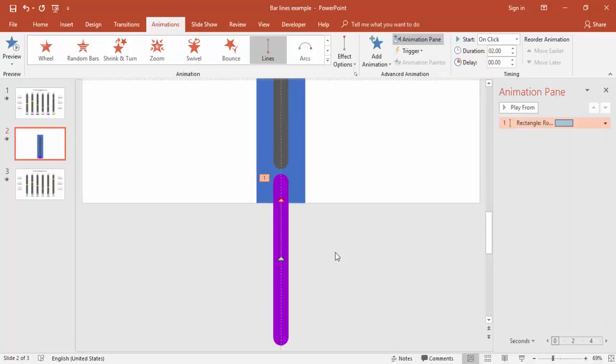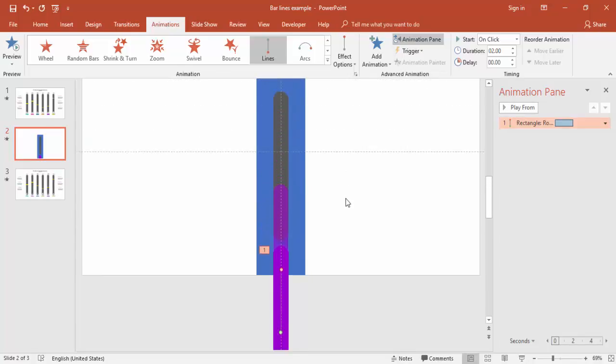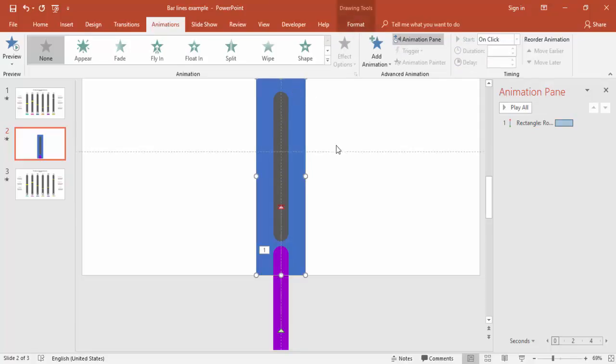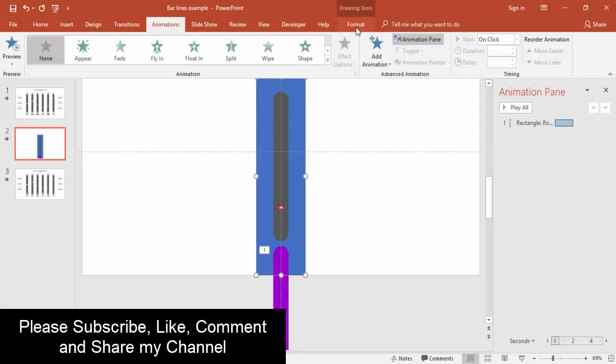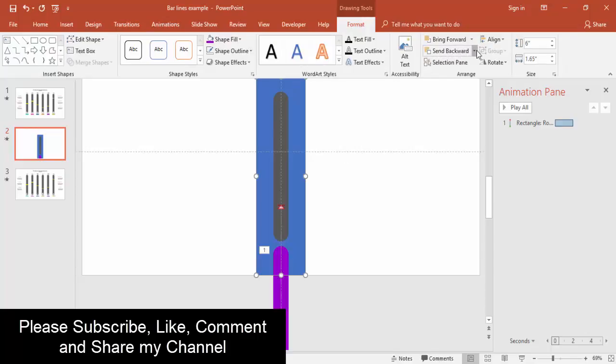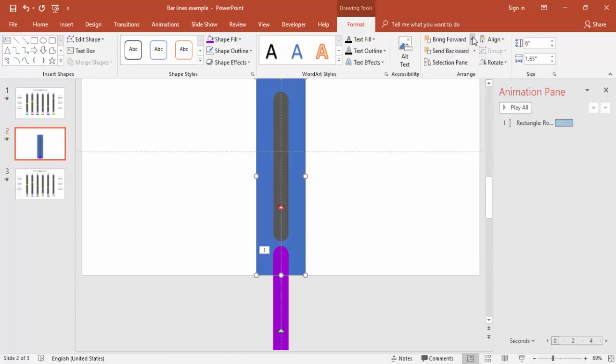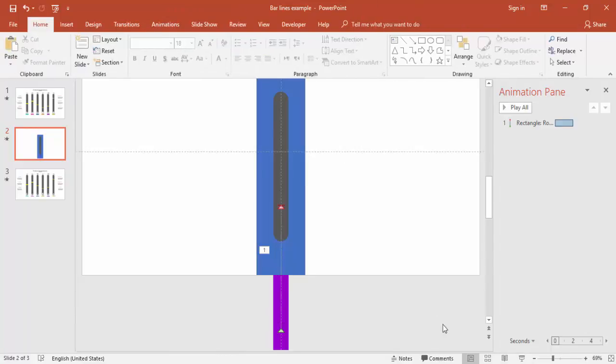Alright, so I'll just make it somewhat up, hold the shift key and drag it maybe till here. Select the rectangle shape which we created initially, go to Format, Bring to Front. So if you see here, the animation works something like this.